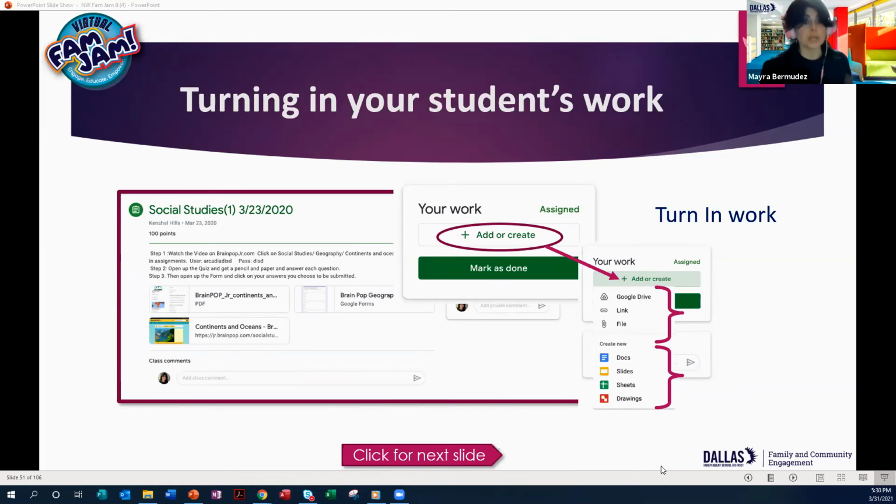If you are going to create it in the moment to submit it as your work, you can click on any of the options in the bottom group where you see the brackets, and we will be able to just open up these apps and create whatever we need to do, and then just add it to our submission, to the work that we will submit.